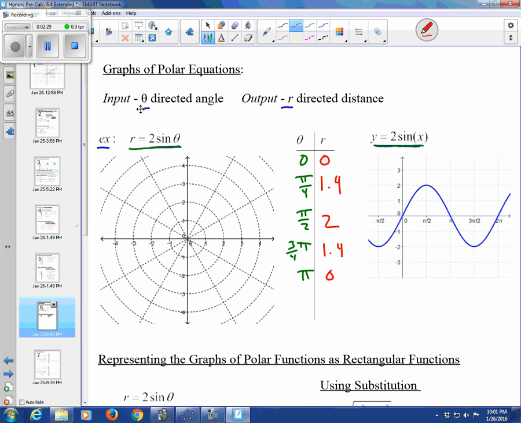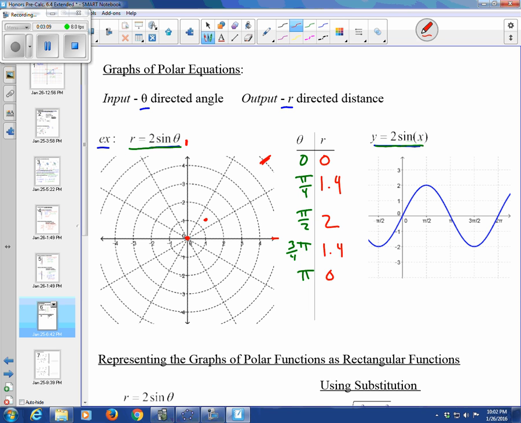So here we have a collection of ordered pairs, and what we want to do is graph them on the polar plane. So what we're talking about here are rotations and then distance in those rotations. All of our r values are positive, so what we're going to see is basically us moving the length of that r value in the direction theta that we rotate to. So first we've got a rotation of 0 and an r value of 0, so that pretty much lands us right on the pole, right on the origin. Then we've got a rotation of pi over 4, so that's this amount of rotation right here. And we are talking about going out a distance of 1.4, which is almost 1.5. We can sort of approximate there till we get that point.